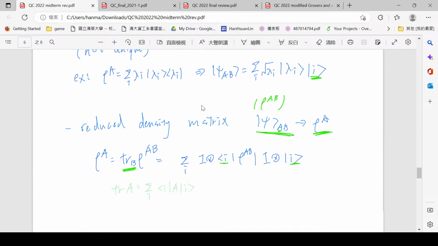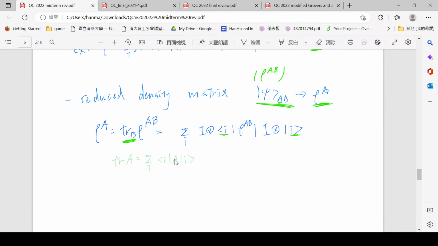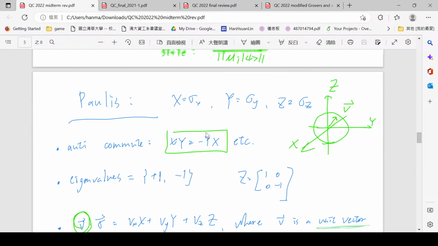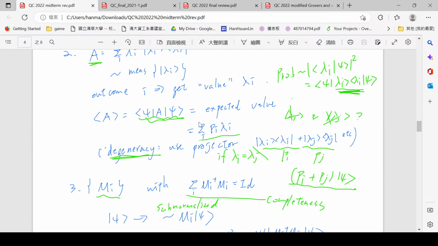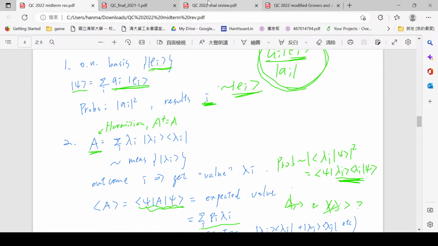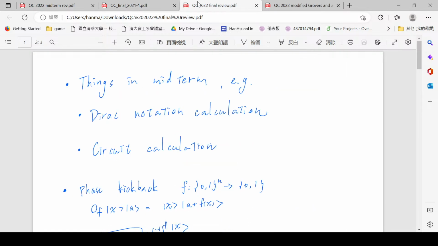In particular, you are probably not going to see purification once again, but some of those reduced density matrix calculations are pretty useful. And something very useful is the partial measurement. When you have an entangled state and you measure one part of it, what's the post-measurement state or reduced density matrix of the other part that doesn't get measured? That's an important thing that you should remember after the course.